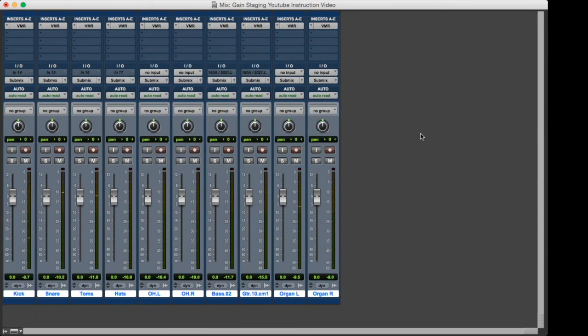Okay, so you can see that without any EQ, any compression, any effects, any fader riding, just by balancing out gains at the start, we're already in a much better position to start properly mixing the song, and to get a good idea of what the vibe of the tune is. If you've never heard it before you start mixing, you want to know what the feel of the song is and how you wish to approach mixing it. So this helps you get to a great starting point.